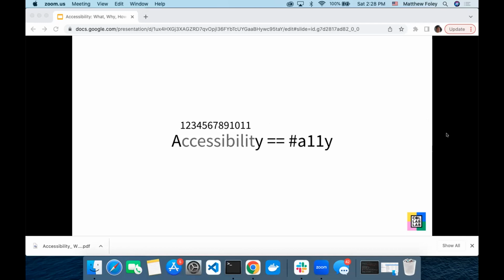So one of the things on this first slide is that a lot of times you'll see accessibility abbreviated to A11Y. I'm sure there's a name for these types of abbreviations, but other ones that you'll see are I18N for internationalization and L10N for localization.